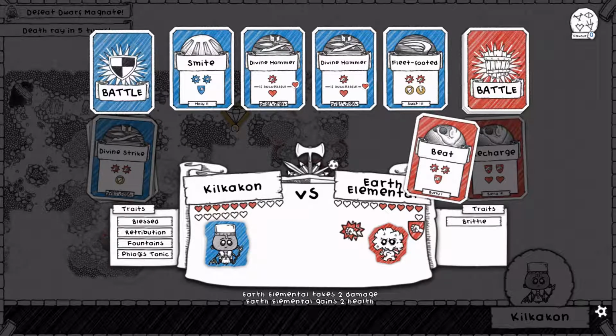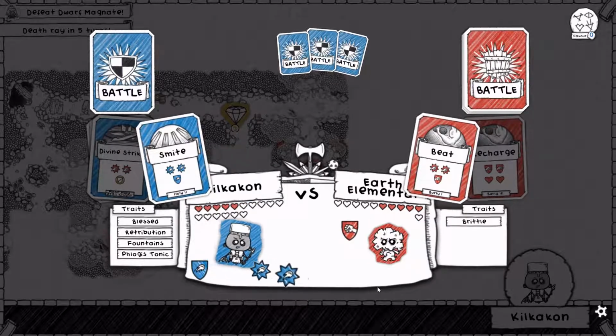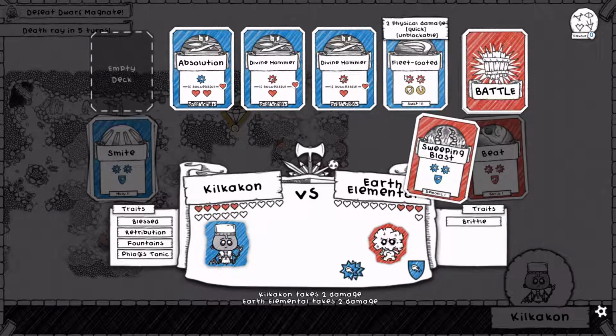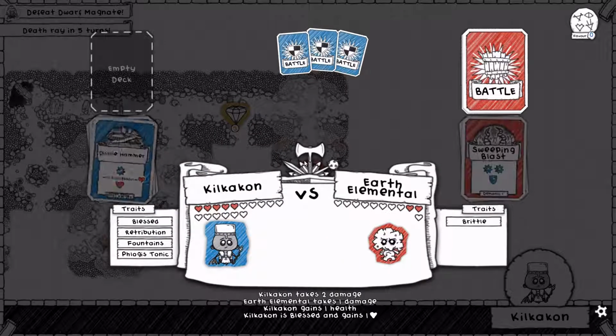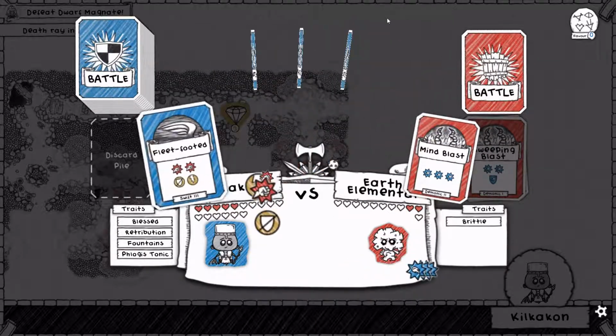Beat. Well, let's just Smite here. Get some damage in there. I want to keep things pressing on. Oh, well, we'll just Divine Hammer. We'll cancel out this whole attack as a result of it. 2 more damage is required. At last, we can fleet-footed to win.